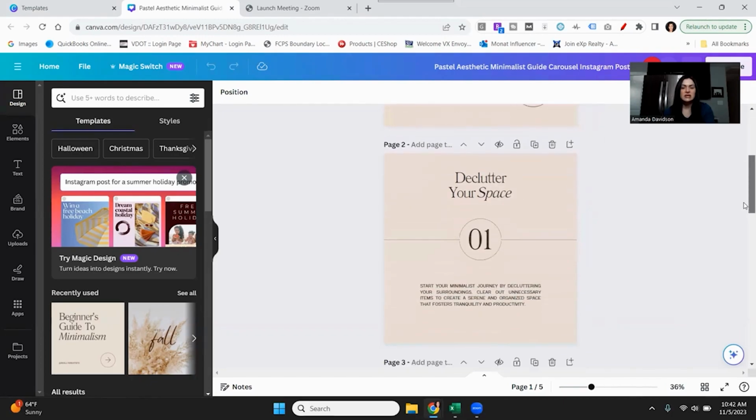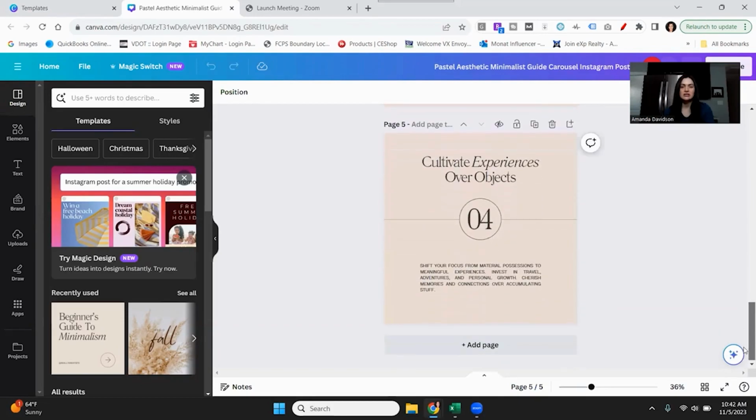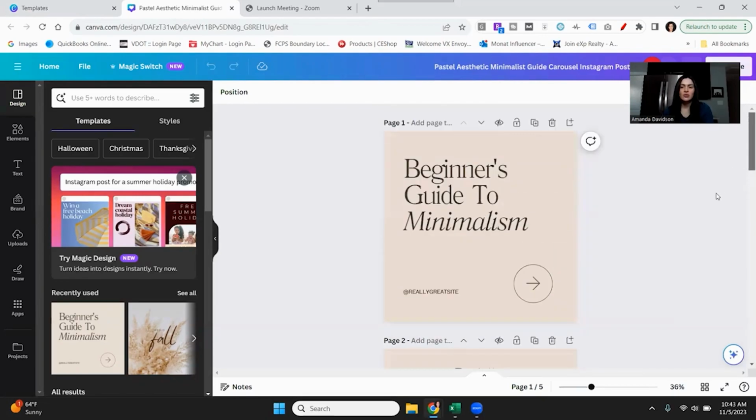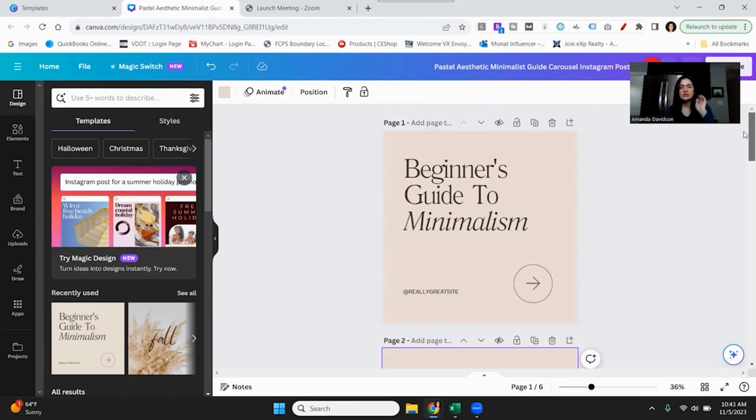So here we are, we see that all the pages are in here. Pages are just going to be slides in your carousel post. Instagram allows you to have up to 10, so keep that in mind when you are making these. And before I dive into text and photos, etc. Quick little tip here. If you click on this plus button, it will duplicate the page that you're on. So I'm just going to do it to show as an example. That's something else that I like to use a lot when I'm making my carousel posts is once I get the format set up, I'll just duplicate it. And again, saves you a ton of time.